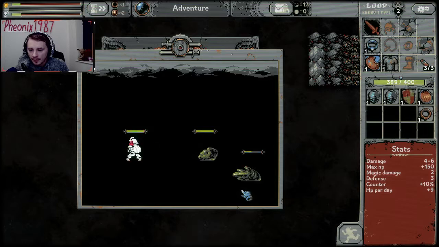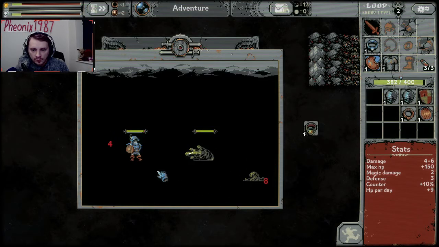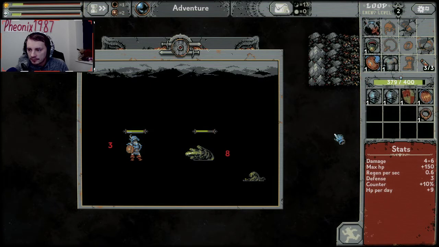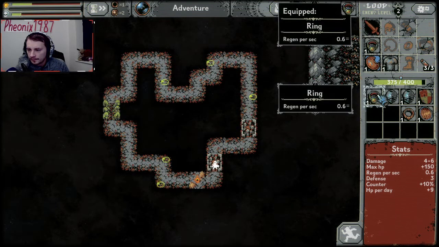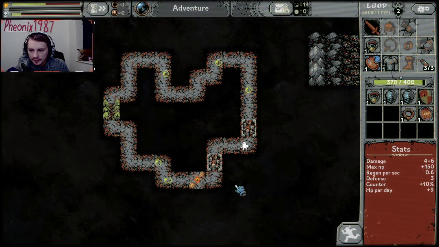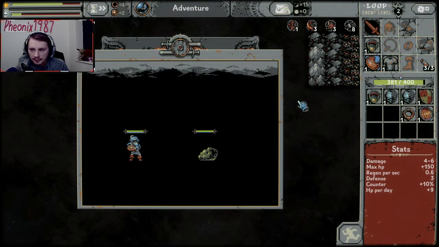Okay, gone past the camp again. So we've got a regen ring. We'll use that early on for a little bit of sustain. Another regen ring there. Get ourselves another resource. We'll actually pop that down just so that we can see what we're collecting.